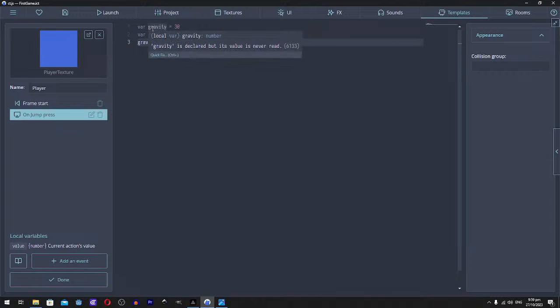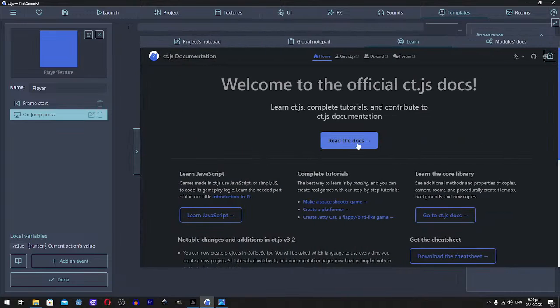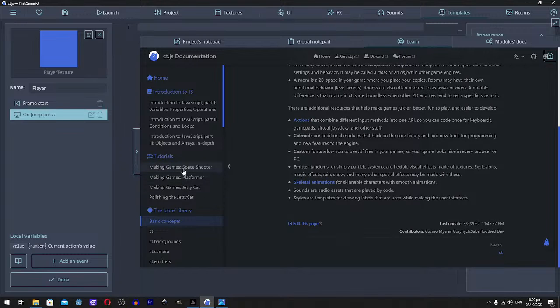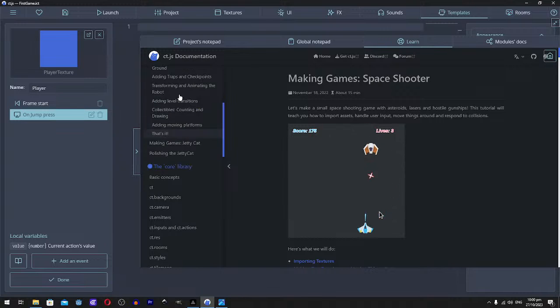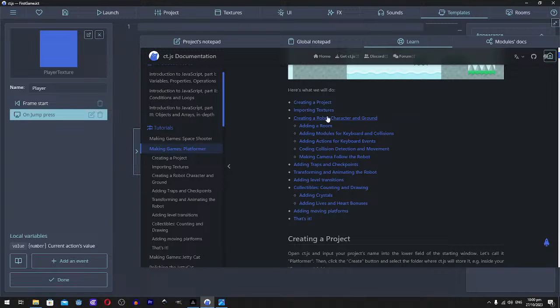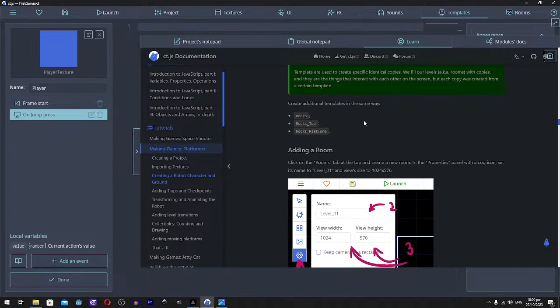I don't know what I'm doing, but let's go with the flow. So let's go into the docs. Let's go to the platformer, not the space shooter, and let's start following it. Not blindly, I am literally not going to go blindly.